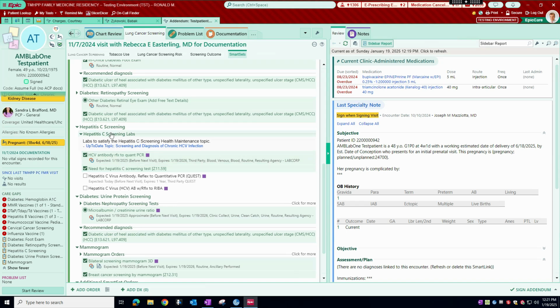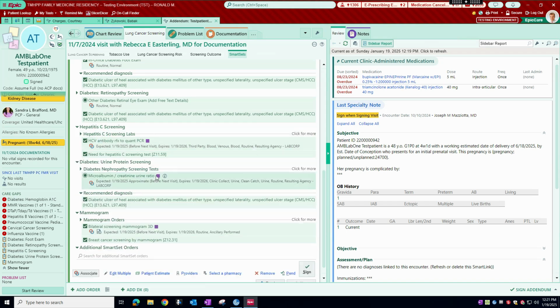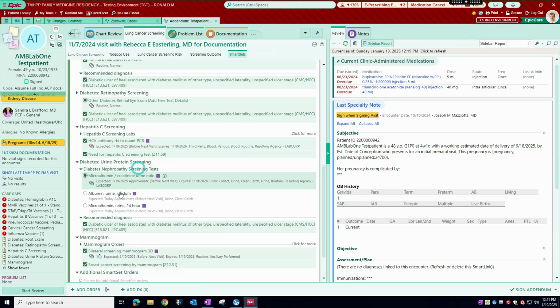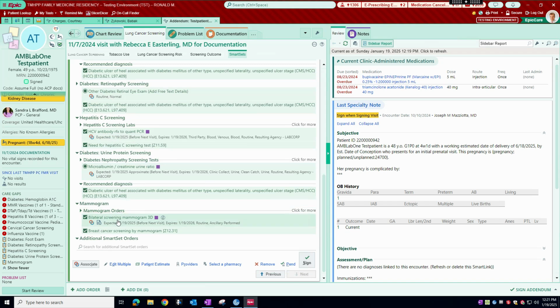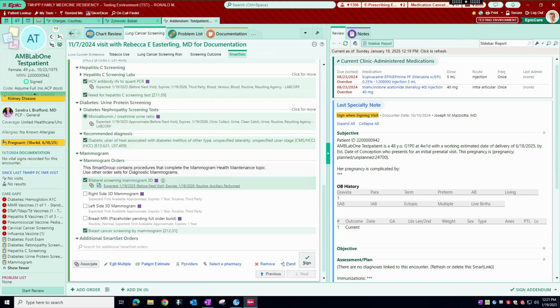And in my typical fashion, I will try to label things wherever possible as far as what lab they will go to, if it's not synchronized between the labs. All right, we got the nephropathy screening, and there's the one microalbumin with the ratio. That's the one that the HMOs want. If for some reason you really had a compelling need for one of the other ones, they're there. And then we have the mammogram with other options as well.